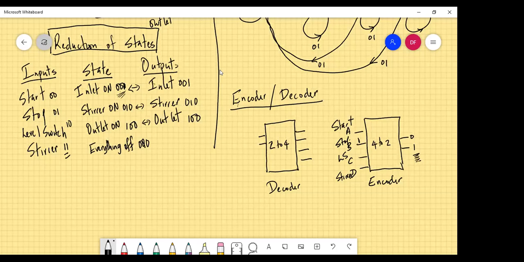Now, if I have a decoder, then 0 is going to select one of these outputs, A, B, C, or D, to be on. And that is what we are going to use to talk about now. So if we have here, we have 4 states of the system. So the 4 states can be encoded.